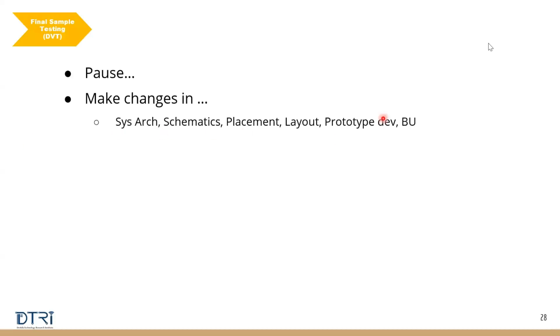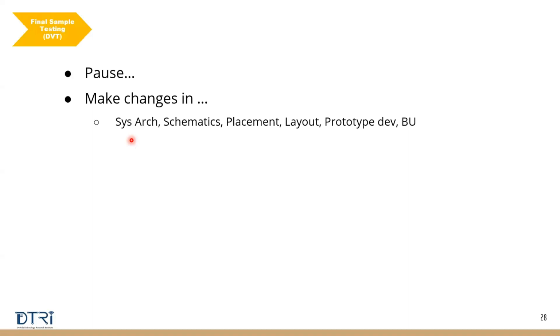So what you do at this stage is you make changes step by step, like somebody said. You work backwards and say, let me look at the system architecture, the schematics, the placement, layout, prototype development. Is it a factory issue, or is it our issue? Or is it a component issue? Sometimes component tolerances will be different. I expect the resistor to be 100 ohms, but actually it is not 100 ohms. Probably it is 102 or 103 or 105, with 5% tolerance. So maybe that is causing the issue. We don't know, something is making it worse.